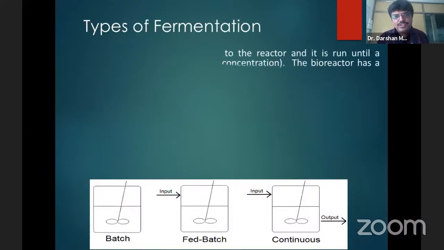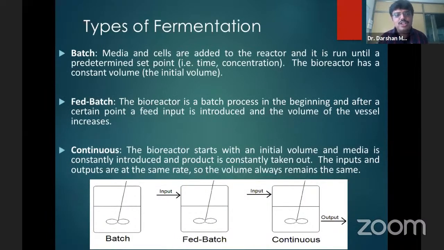On the basis of process, fermentation is classified into three categories: batch, fed batch, and continuous. Batch, fed batch, and continuous. मैं batch और continuous आप लोगों को पता है, right? But fed batch, why has the name fed batch been given? I wanted to discuss that part because, concept-wise, that is an important one.